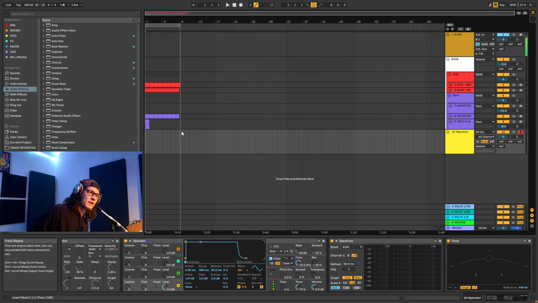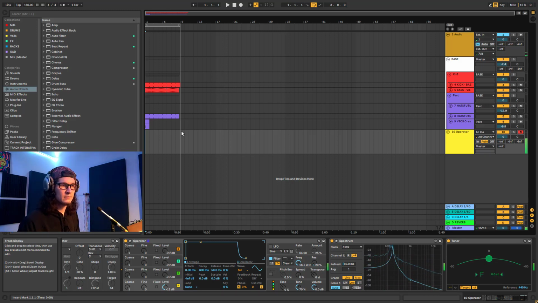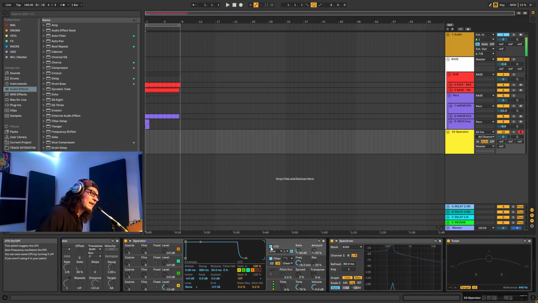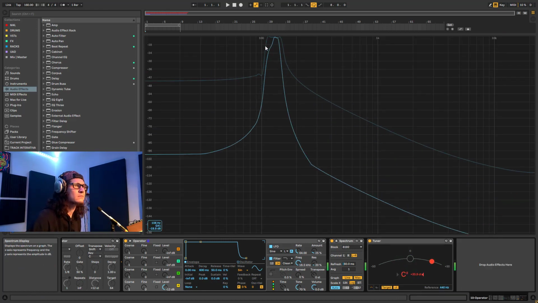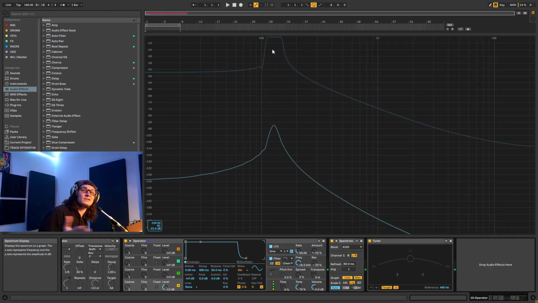Okay, so here in Operator I have one static sine wave. As you can see here, I'm pressing the C note. Now I'm going to use an LFO that is automatically routed to the pitch of the oscillator. So as you can see, the waveform is not static anymore. It's going up or down in frequency, using the frequency range from the LFO.